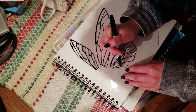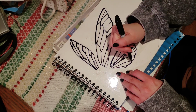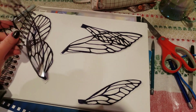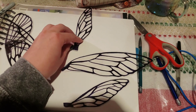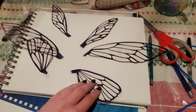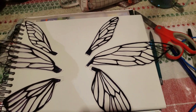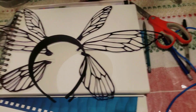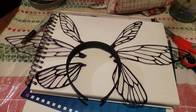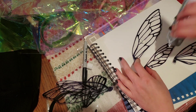Take your time, there's no rush, and you don't need it to be super perfect because nature is not perfect — so don't freak yourself out. Then you're going to do this all over again for the other side. It's kind of nice because it's translucent, so you don't have to flip anything over — it's the same back and forth. Here I have them all cut out. I just used scissors; you can use an exacto knife if you want more precision.